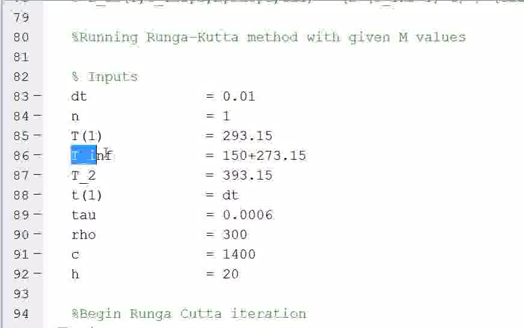We're going to make a T infinity, an ambient temperature. I believe this code was written for heat transfer through a plate. And so on one side you have one temperature or the plate started out at an initial temperature and then you have an ambient temperature outside of it. So that's going to be 150 degrees above, or 150 C. So we're going to convert that to Kelvin. And T2 is the final temperature. We're going to see how long it takes for the plate to get to this temperature.